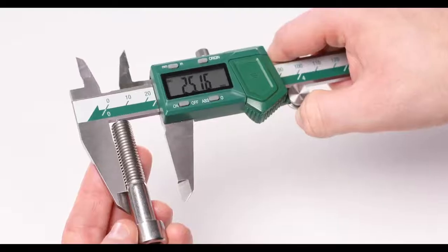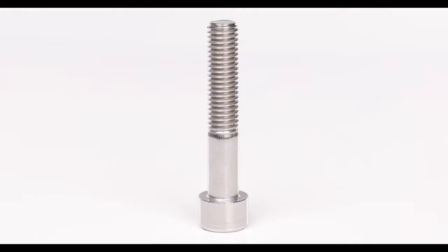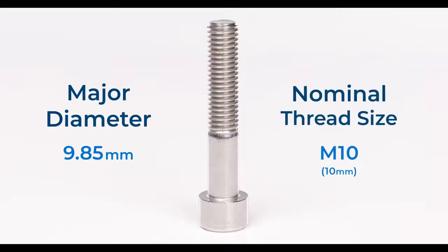Using a Vernier caliper to check this gives us a much more accurate measurement than with an everyday tool like a ruler. So, the major diameter of this particular screw is 9.85 millimeters. But this means we have unwieldy decimals to deal with, which is just impractical when it comes to defining thread sizes. So, instead, we would round this decimal up to the nearest millimeter, meaning we would call this an M10 screw. This M refers to the isometric thread size, which represents the screw's nominal thread diameter of 10 millimeters.